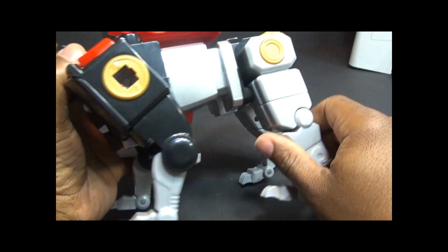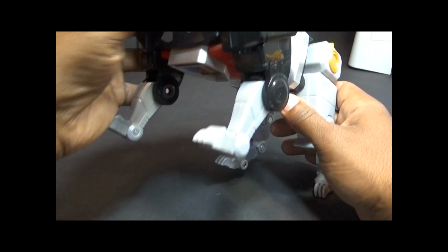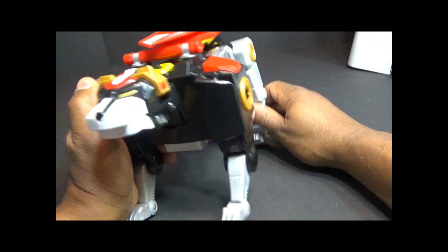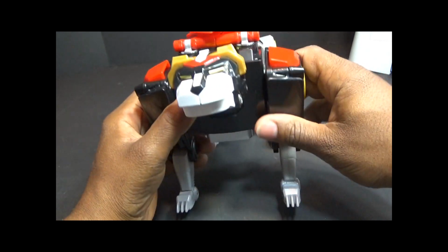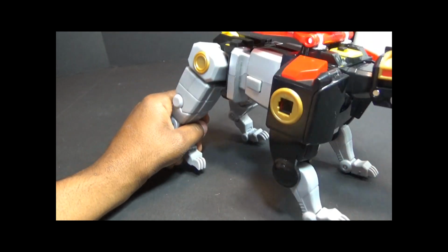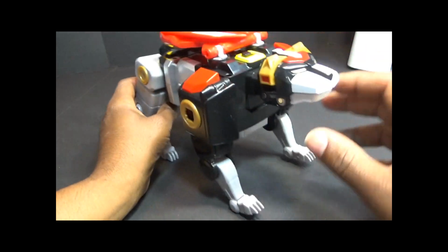Okay, and I was trying to get him in a sitting pose, and I just realized that because of this, you really can't get him to sit down like the other lions, which is kind of a bummer. If you're posing them that way, they would have to be sitting and he would just be standing up over those guys, I guess. Because of the way the legs are, you just can't really. Yeah, it's kind of a bummer.